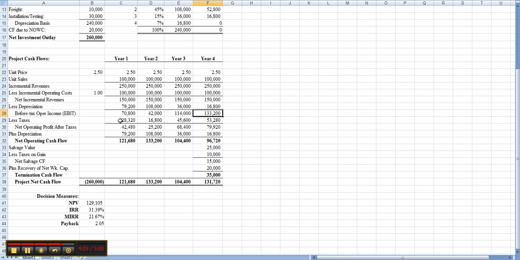Now this is where this diverges from an income statement. You don't take out your interest. If you take out your interest, you'll be double counting cost of debt basically, because down here you'll be using your WACC, which already includes a number for cost of debt. So you don't take out interest, you take out taxes based on the EBIT, and that gives you your NOPAT. You might remember that from your other finance classes, your net operating profit after taxes. So these are your operating profits. This is your operating profits after taxes, but without interest taken out.